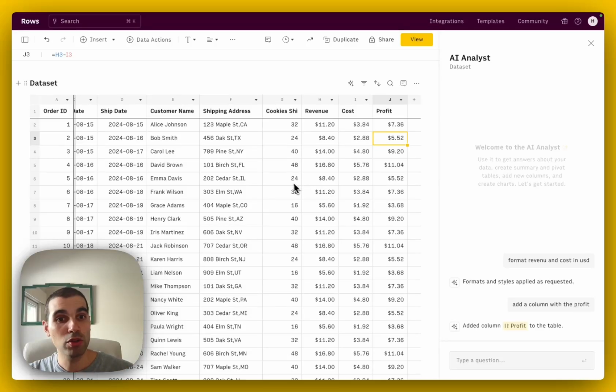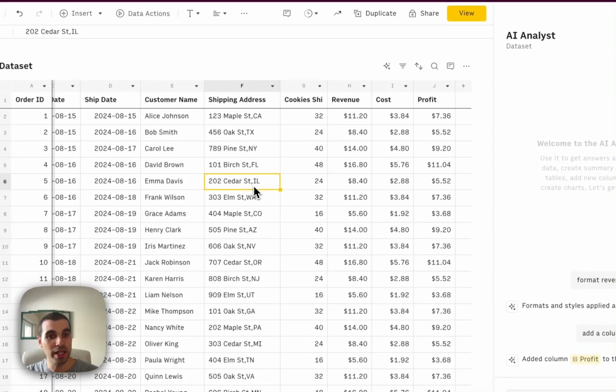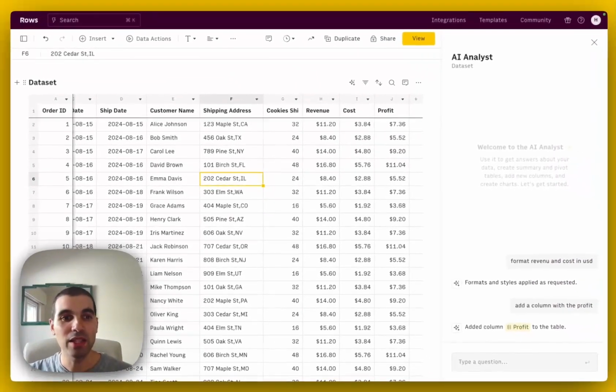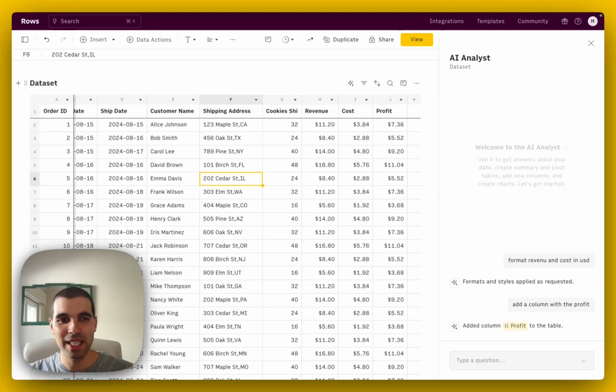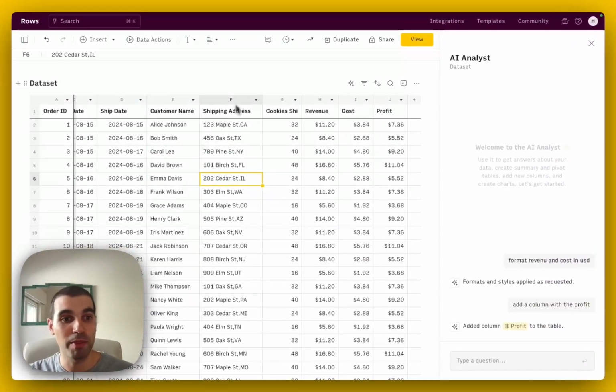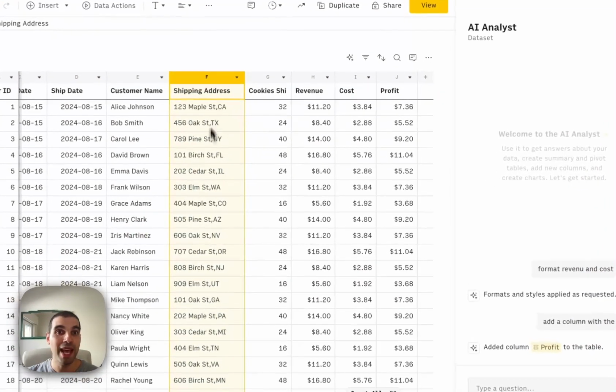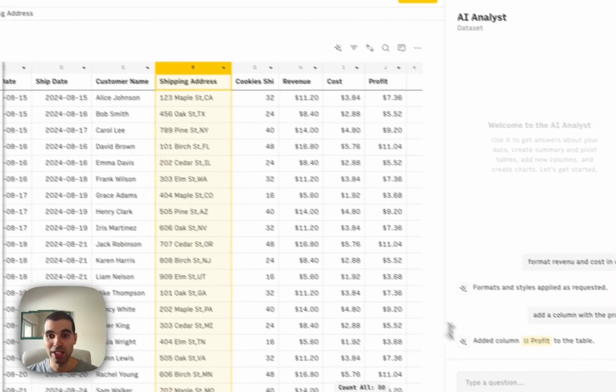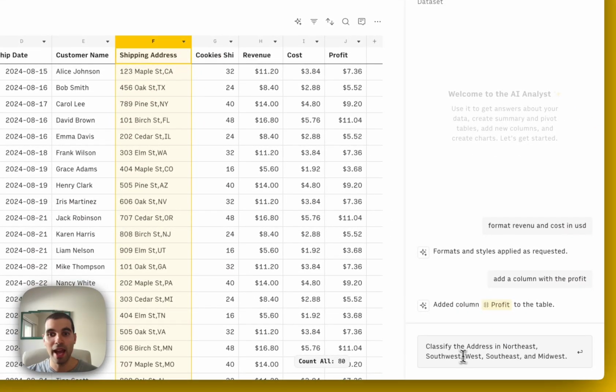But the analyst also uses some formulas which are unique to us, specifically our OpenAI integration, to do things like tagging, sentiment analysis, really powerful web browsing capabilities. So I can say, for example, let's say that I want to do an analysis on the regions, like what is my profit or my number of orders per region, but the address doesn't have region. But I can just ask it. I can ask, add a new column that classifies the address into the 7 US regions.